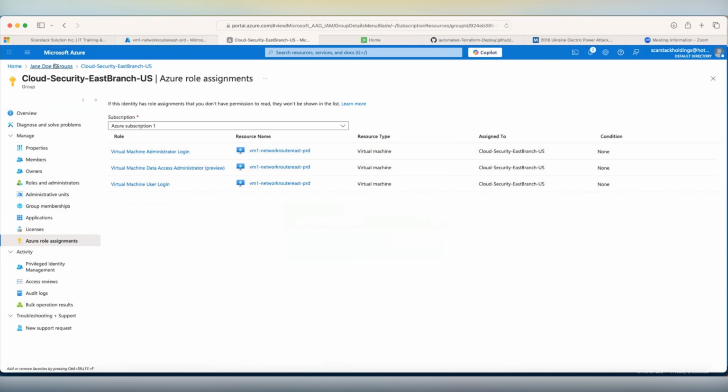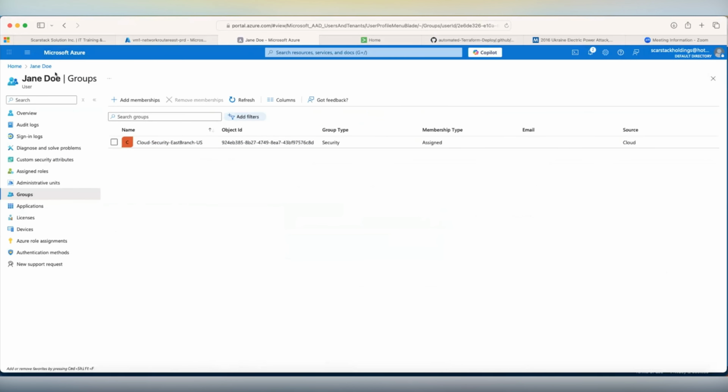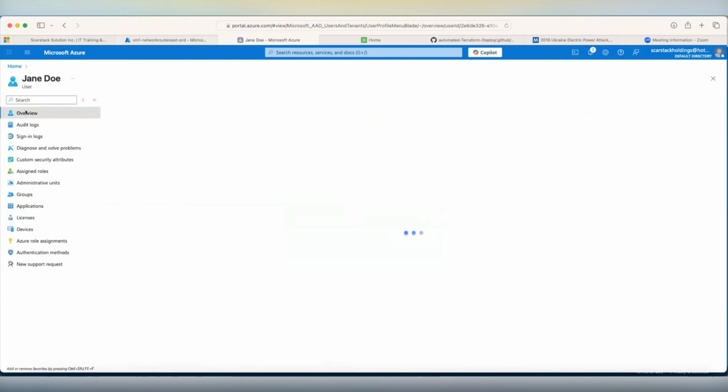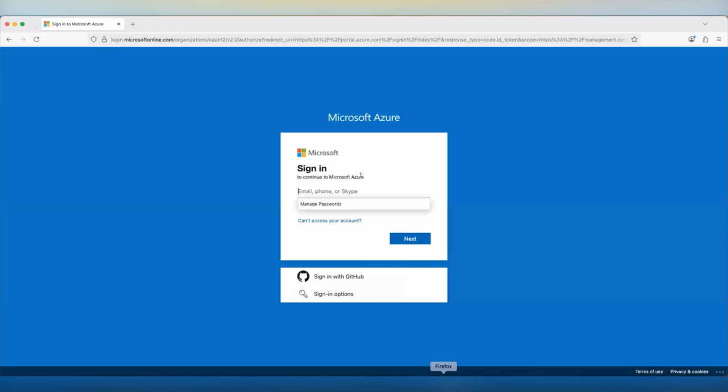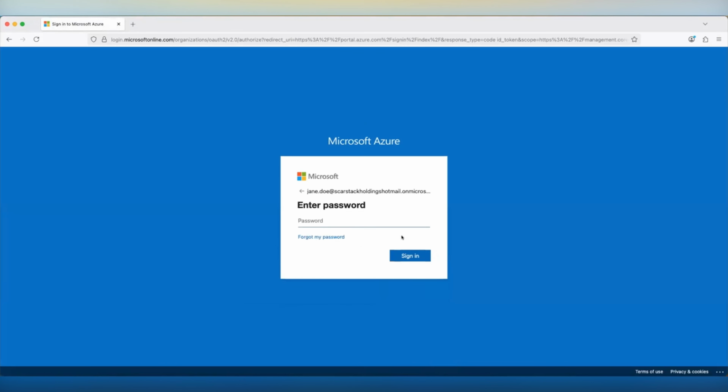I'm going to take some steps back over here. I'm going to come back to this perspective. I'm going to go to Jane Doe right here. I'm going to grab a username, and of course, I know what our password is. I'll copy a username, which is our email. Go back to our Firefox, put in that detail right there, hit the next button. It recognizes Jane Doe. Jane Doe is going to put in a password, and she's going to hit sign in.